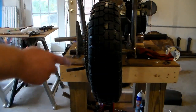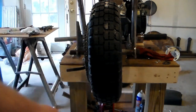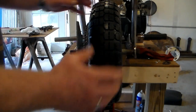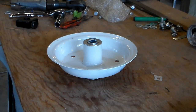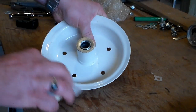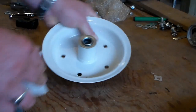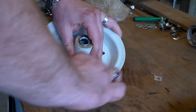I'm gonna have to get a measuring tape in here on both sides and take some measurements so that I can make a spacer to go on this axle to keep the wheel in the center. I'll have to do the same thing for the front as well. For right now though, I'm gonna get both wheels apart and start scuffing them up so they can be painted and put back together and hopefully put on the bike for the last time.